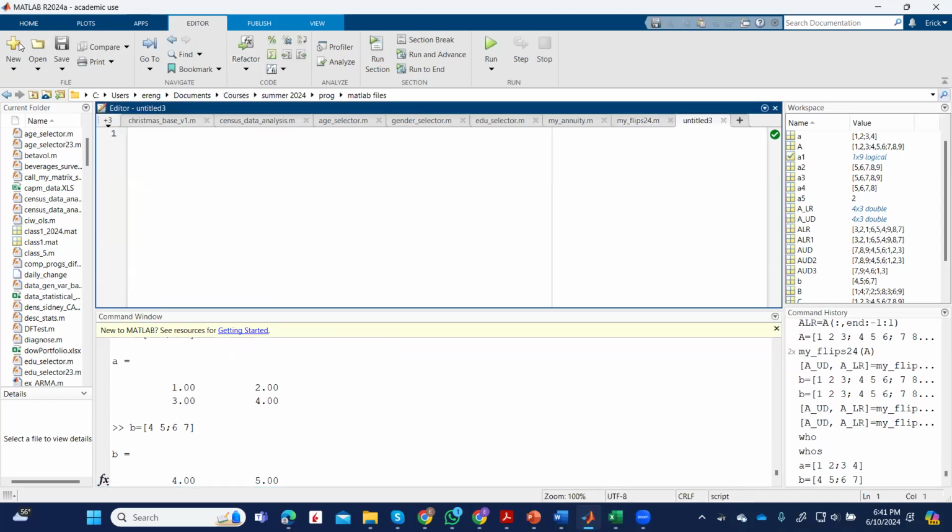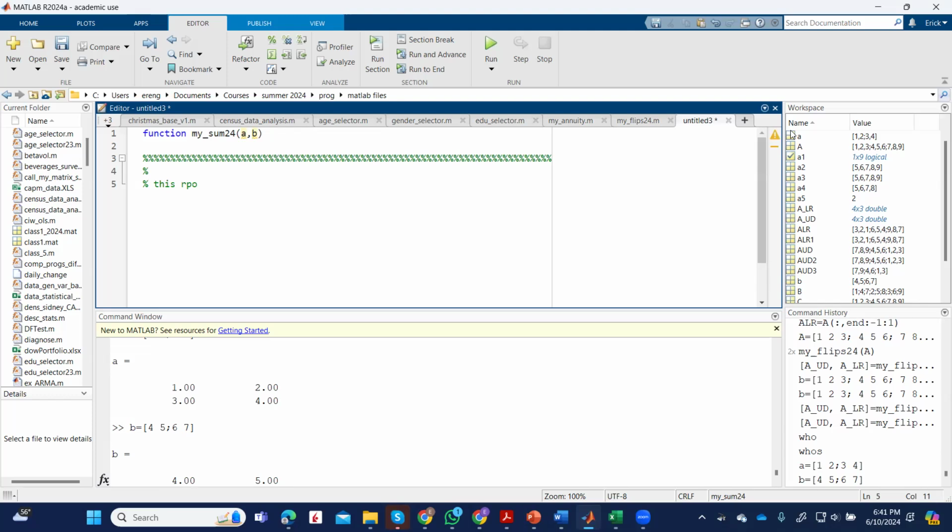So now create yourselves, guys. Open a new script. Let's create a function, mySum. What I want is that you're going to be accepting two matrices, A and B, and I want you to sum the matrices. That's all. I want you to return the sum of the matrix. And perhaps let's call the output C.